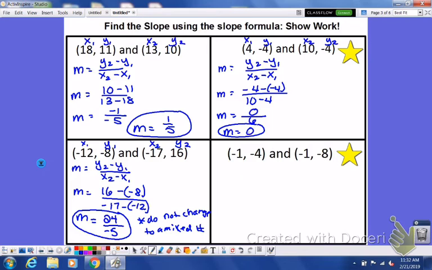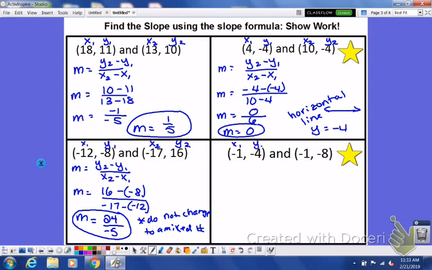When we have a slope of 0, this is our horizontal line. Goes this way. Actually, let me make that a horizontal line. Your equation is actually y equals -4. We'll talk about that later, but just make a note of it right now.